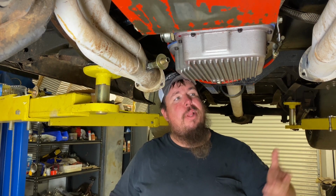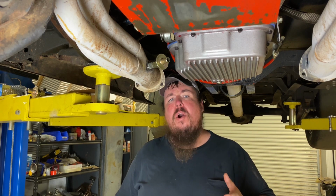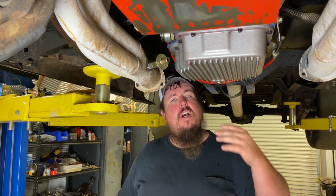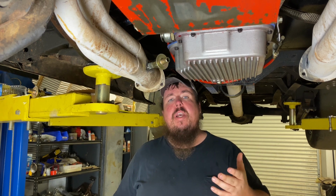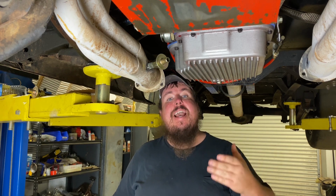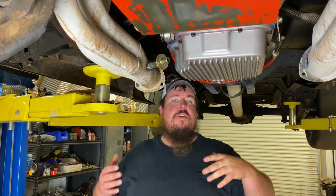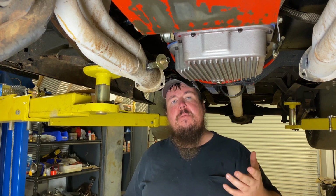All right, so now that I'm done playing around with the exhaust in this truck, weighing it and everything, now comes time for a more important part of this project, and that is to install my crankcase evacuation kit. There's multiple different ways to pull spent gases out of your crankcase. The factory way is typically to allow the engine to draw the spent gases back into the intake tract. That's how the factory does it, but a lot of your aftermarket ways is to use like a belt-driven vacuum pump or even an electric vacuum pump.